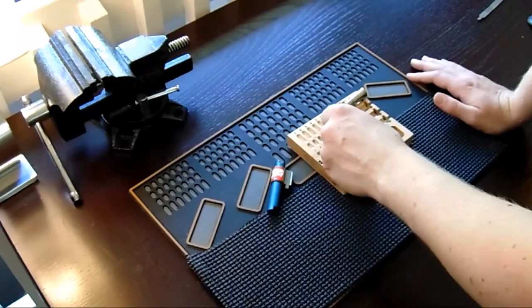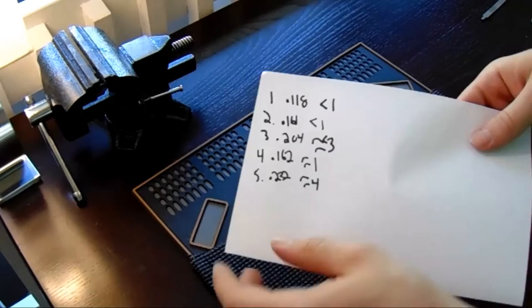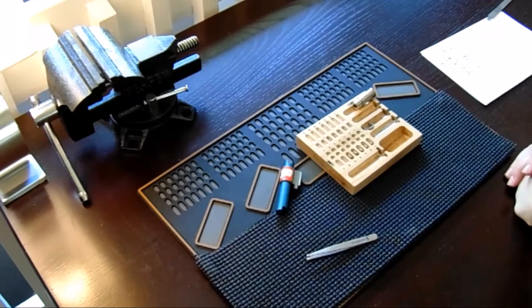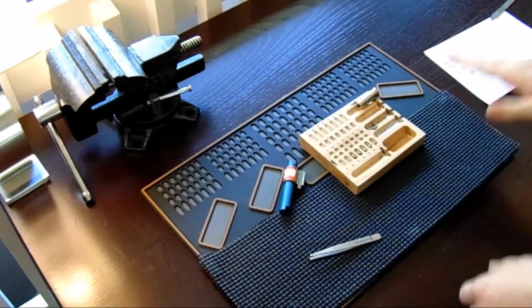So the key pins on this lock are all very short, and I'll get you a better picture of them in a minute, but when I decoded them, these were the lengths: 0.118, 0.161, 0.204, 0.162, 0.232. So what that means is pin 1 is super undercut. That is way less than a 1 cut. Then pin 2 is less than a 1. 3 is a little bit less than a 3. Then 4 is less than a 1. And 5 is a little bit less than a 4. So all these pins are undercut and in between.